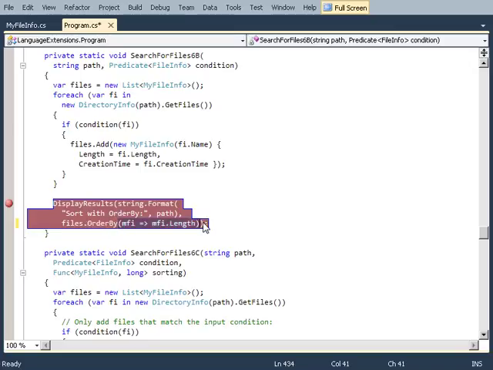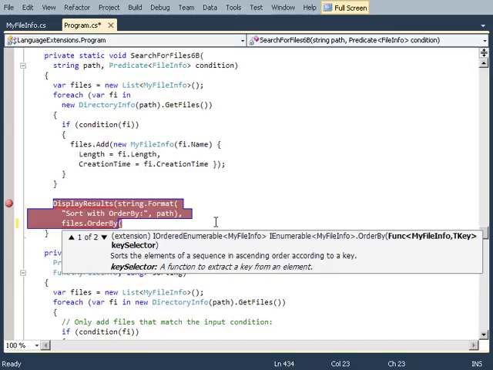So the order by method must accept a parameter which is some sort of lambda expression. Let's see. You can see that order by, which is an extension method, you see it there in the definition, is an IOrderedEnumerable of my file info. You can see IEnumerable expecting a my file info dot order by, it accepts a func.